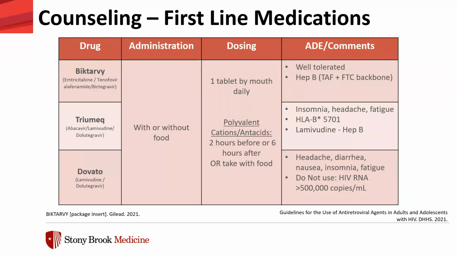Counseling on those first-line medications that were on the previous slide. So as I mentioned, Biktarvy, Triumeq, and Dovato, they're all one tablet by mouth once daily. They can be taken with or without food. I did want to take a moment and point out specific dosing recommendations in terms of conjunction of these medications with polyvalent cations and antacids. There is this specific recommendation that patients will need to take their HIV regimen 2 hours before or 6 hours after taking an antacid or polyvalent cation. However, this separation requirement is not indicated if patients are taking their antiretroviral with food.